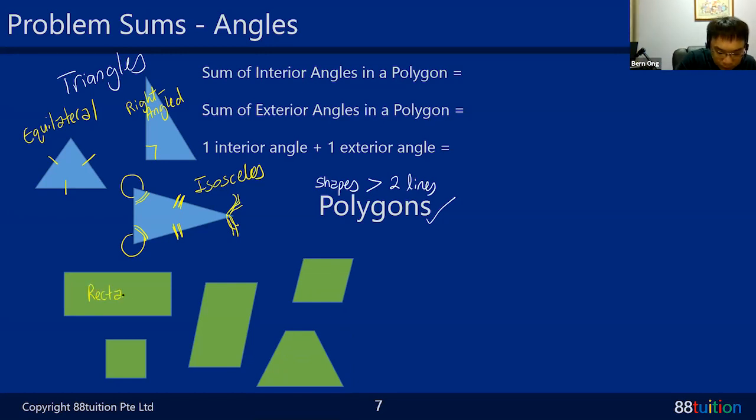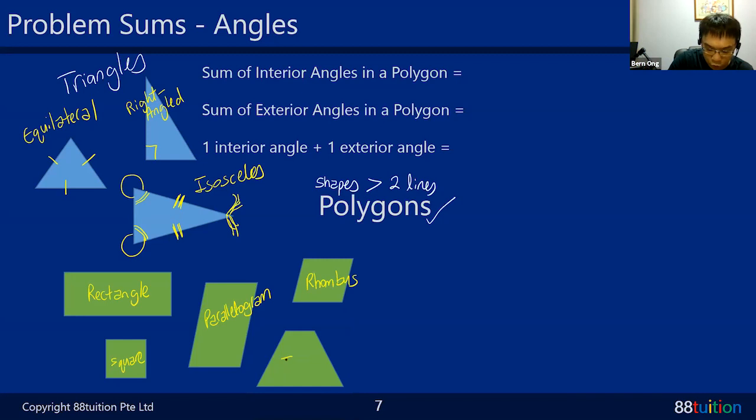So down here, these are the special names. This is called a rectangle, a four-sided shape. This is called a square. This is called a parallelogram. You must know how to spell, seriously. If not, I will not spell it out. So if you can, take out your exercise book and write this down already. This one, rhombus.